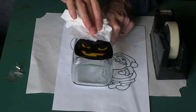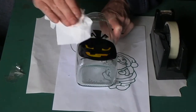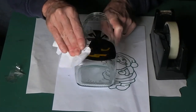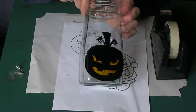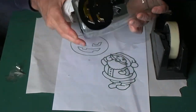With this glass painting film, you may need to go back just after half an hour and ensure that it's all still stuck down properly. And there we go. We'll see what that one's like when it's lit up tonight.